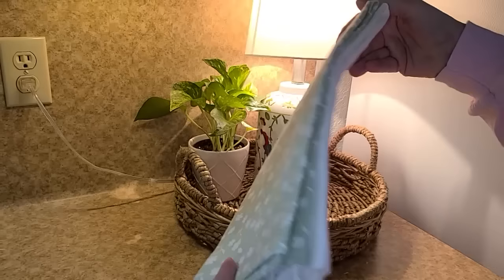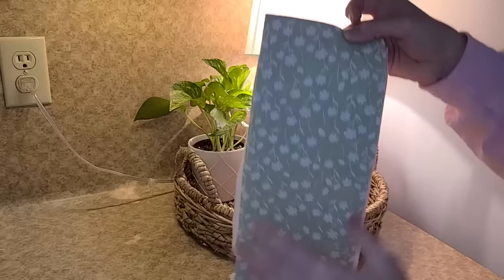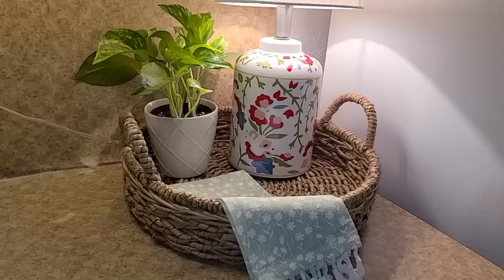And not only do I love incorporating great lamps in my kitchen, but I love a sweet dish towel. And Target usually never lets me down, and I found these in the Target kitchen section. I don't really like the word mom on there, but I do love that floral print. And I do love this other dish towel that had this muted sage color that's going to go perfectly here in the kitchen. So I picked up a couple of those.